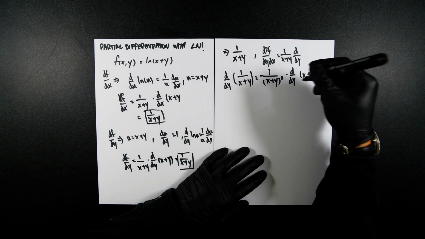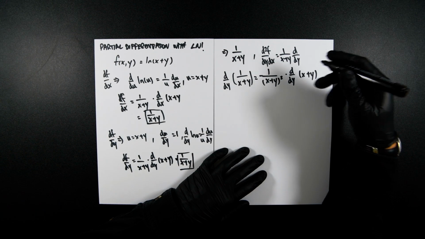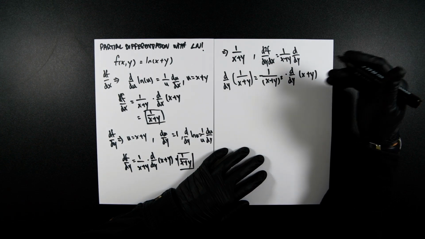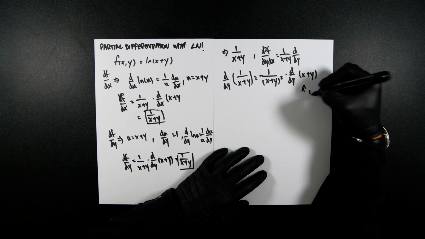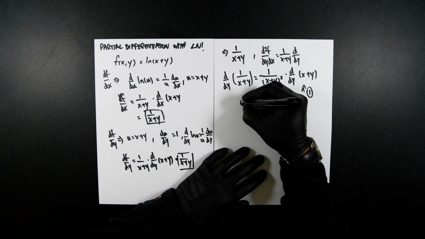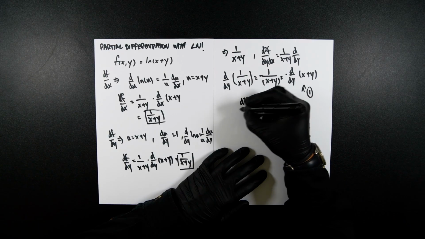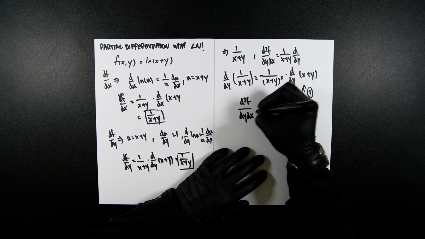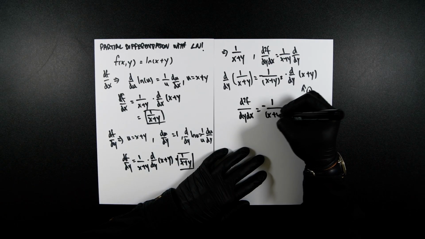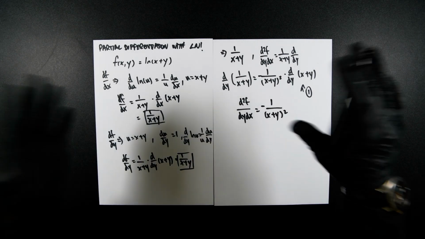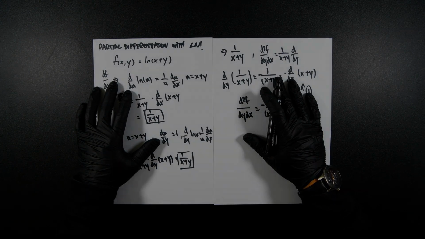I also have another video on just the chain rule by itself. That's why I'm kind of moving through this quite quickly. So obviously this would equal 1. So therefore d²f/dy dx is going to be minus 1 over x plus y all squared. And right there, we're done.